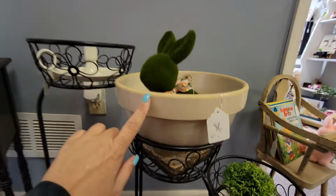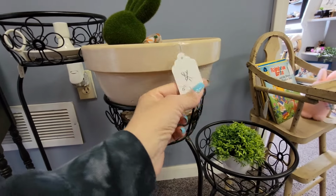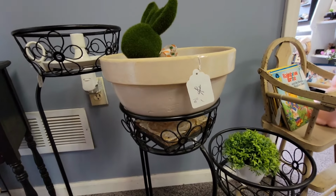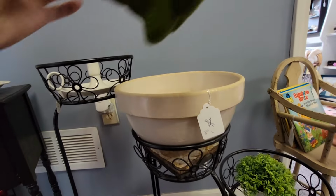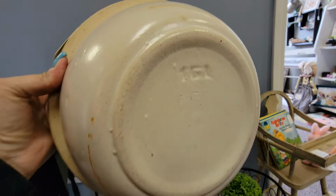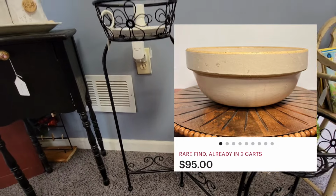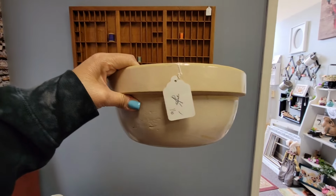Oh, you guys. Okay, so here's something I'm going to have to bring home. I love the crock. I don't see these very often here locally in my area, but I know a lot of people that I watch that are down south, they find these quite a bit, and I love those. So it's just this larger crock bowl. Let me look here. It's only $16. It does have a chip in it, but I don't care. I think I'm going to bring this one home with me. I'm going to take this up front and have them hold on to that for me. Love that. It's heavy.